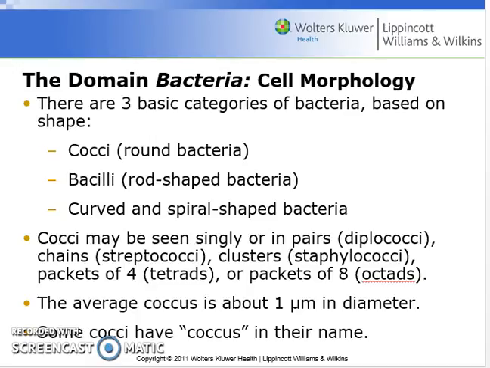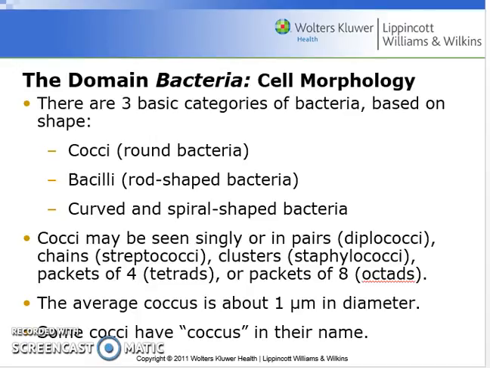Bacteria typically are all unicellular, but in terms of colonization, they will colonize areas with a multitude of cells. So each cell represents one bacterial organism, but all the cells together make up a bacterial species, if that hopefully makes sense to you. So think of it as you have one bacterial cell. That's all you have is a cell. That's still one bacterial species. But most bacteria are going to be found residing in lots and lots of colonies. And so having said that, you will see what we call different arrangements, which is how bacterial cells are linked together.